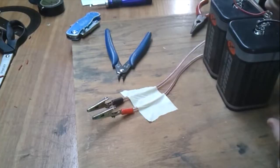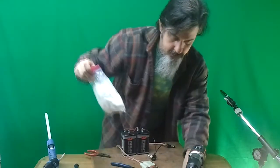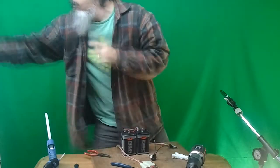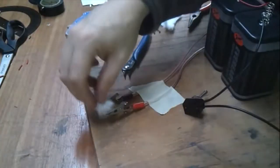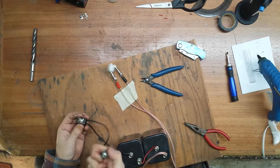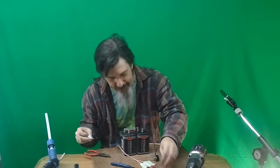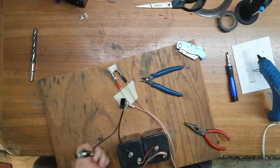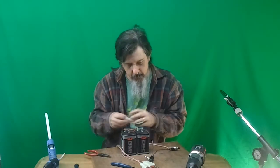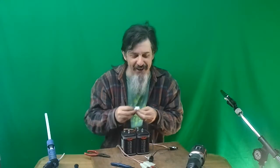Off — nothing. On — oh yeah, it gets red hot, perfect! Now I have a bit of nitrocellulose ready for testing. Off — nothing, safety. On — it ignites! It cools down fast too, which is nice. Immediately I can go back with another piece and not worry about it exploding when I touch it. That never gets old, I love it.